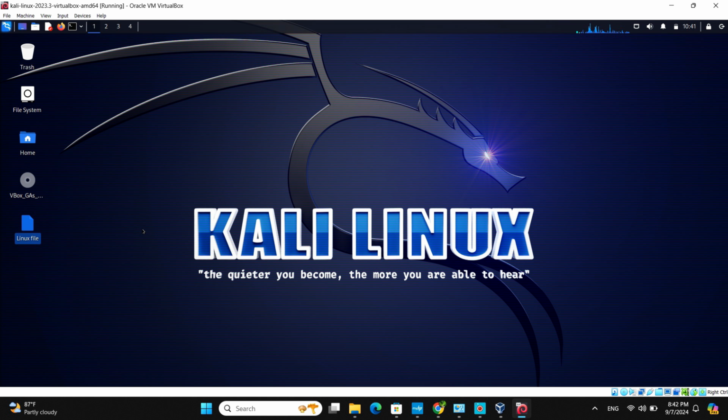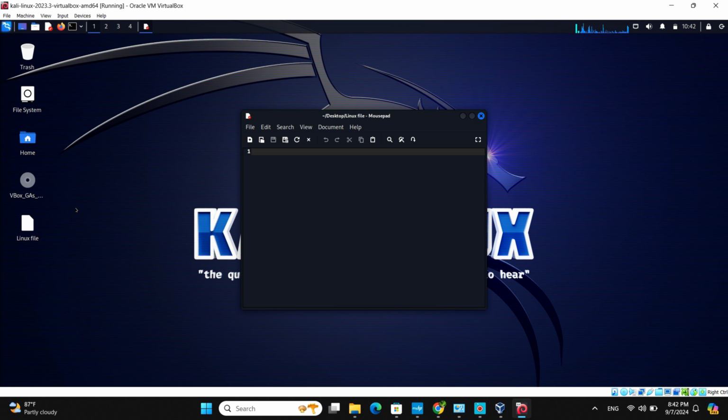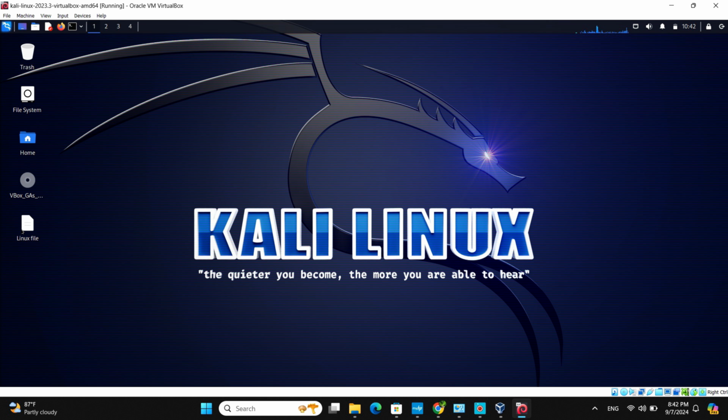Let me quickly add some text. Save, and close it. With the file ready, I'll copy it using Ctrl-C.